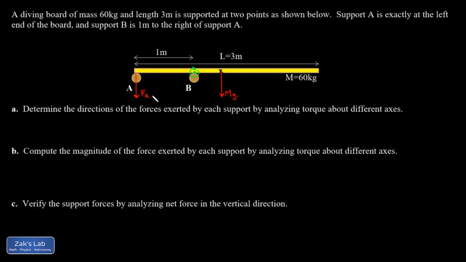Now let's make an argument about the force exerted by B. To do that, I'm going to bounce over to support number A and analyze torques around that rotation axis. So you're free to put a rotation axis anywhere you want because the rotation is zero about any axis you choose.